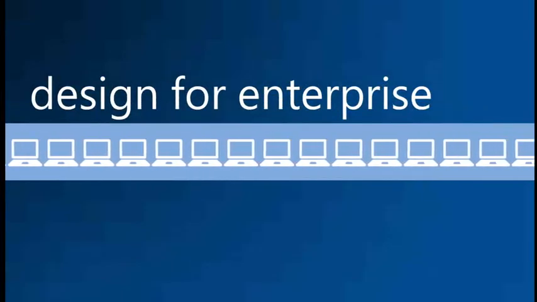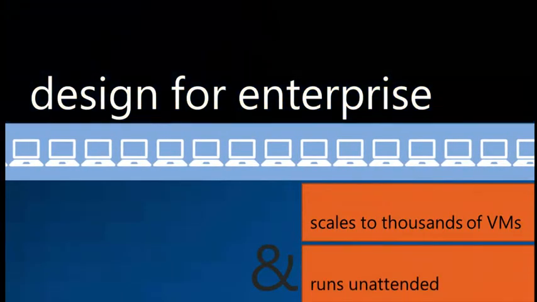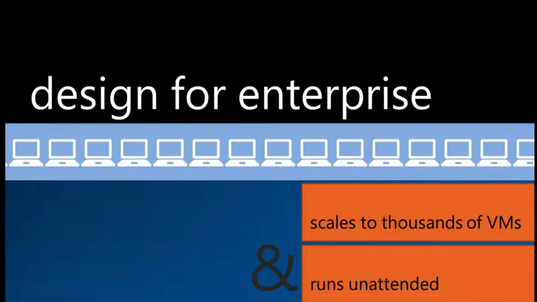And the last one is that this is designed for enterprise. This is really built to scale to thousands of VMs and to run unattended. And when we say unattended, you need to select which VMs you want to convert, but the conversion process after that doesn't require your attention. So they run essentially unattended from there.